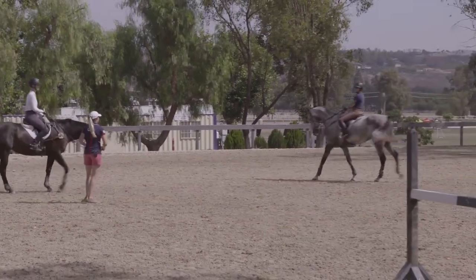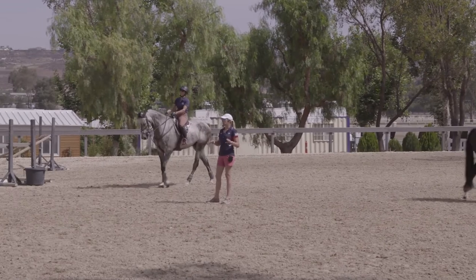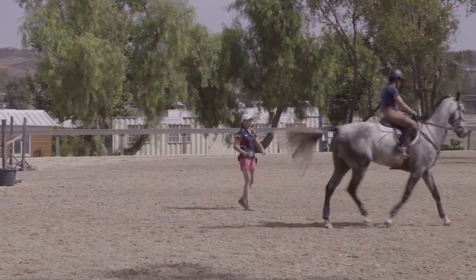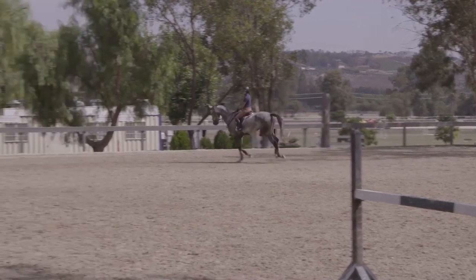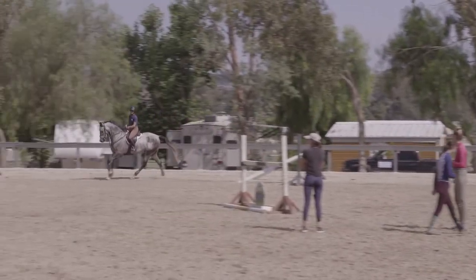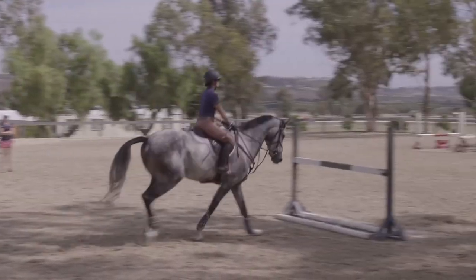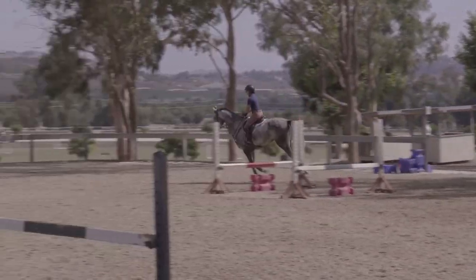Let's just do that line again. To get him woken up, why don't you just roll in and jump that vertical by itself off the left rein, then roll around and start — because I don't want him to be in total snooze mode. Even if it feels wrong, in front of every fence be conscious that your leg is around him, you're really tall, and you're just going to allow with the hand. Allow — good boy, pat him. What a good lad, that was exactly the right ride.